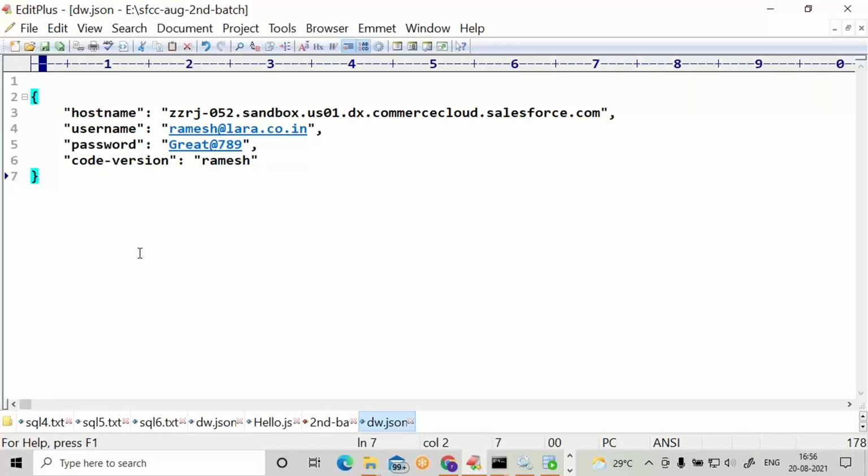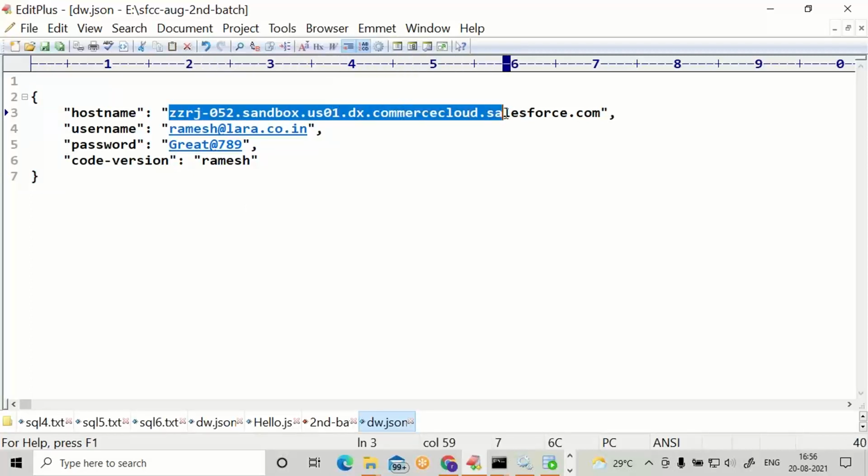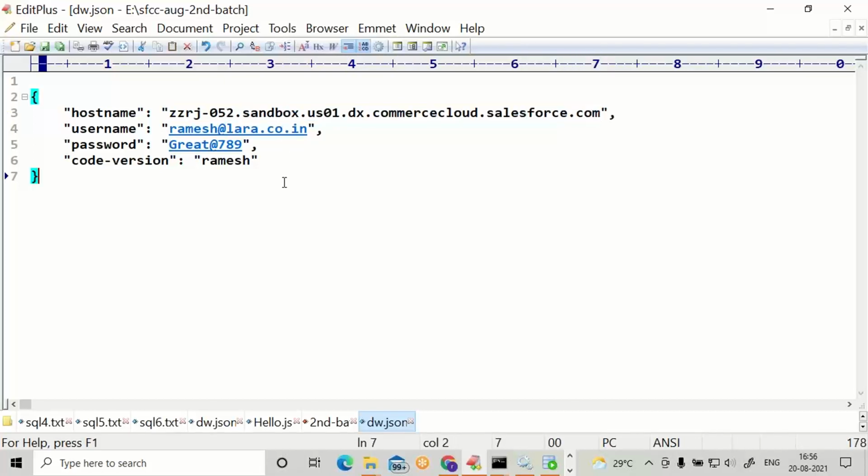These are the parameters required for authentication purposes. This host name is one URL which is allocated to your sandbox. Some portion of this URL varies from one sandbox to another.